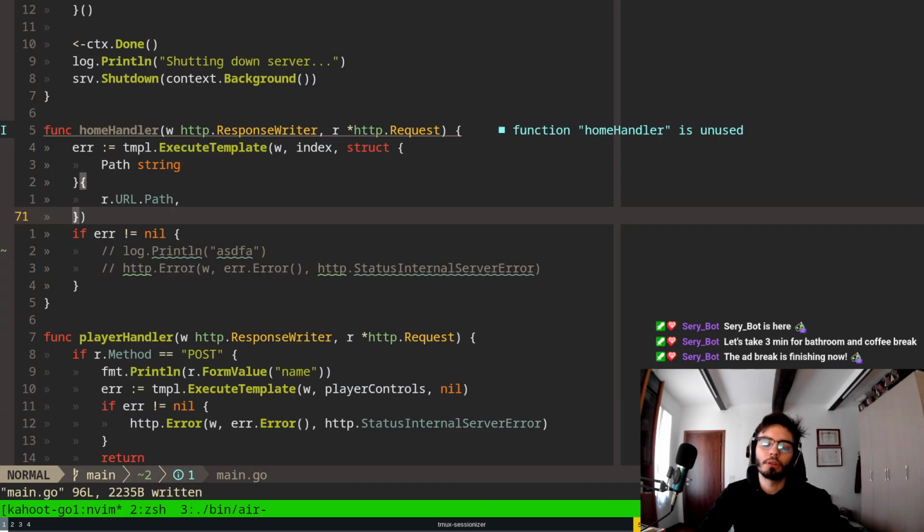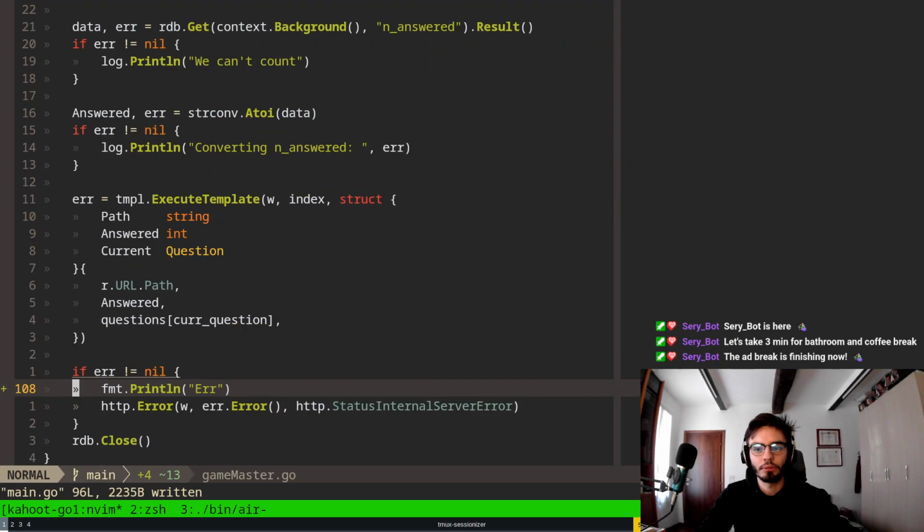Wait, am I stupid? Of course I'm closing it because I'm reloading the page. God damn it.